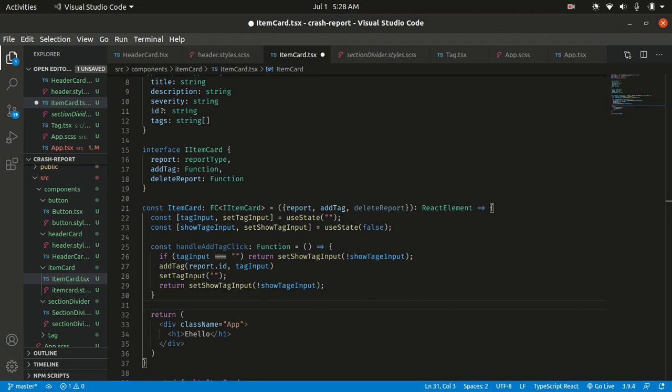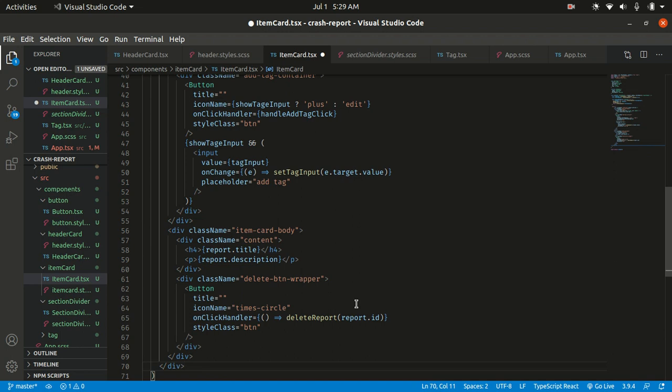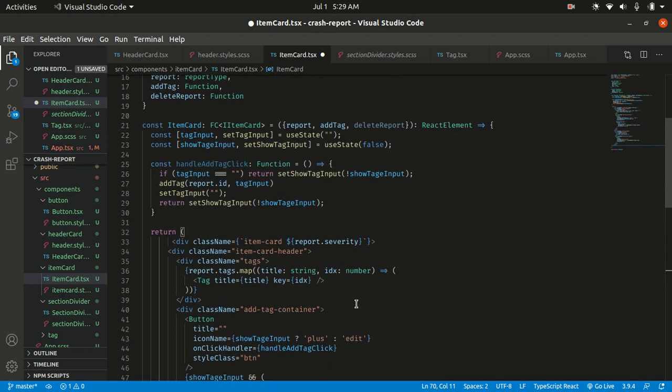Then I'll paste in some code. Okay, so I'll go through the code now. So this is title. Where do I need title from?